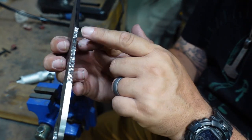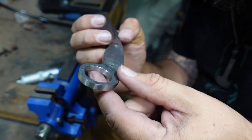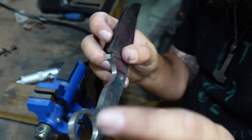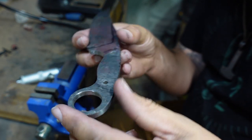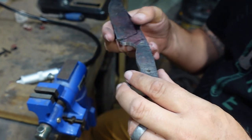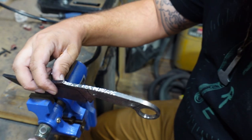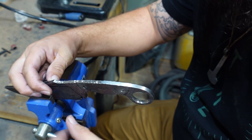And we're just gonna continue doing this all the way down, around, throughout the whole belly, inside the finger ring right here, all of that. I mean, it's gonna be really time consuming, but it's gonna look really cool when we have it all said and done.